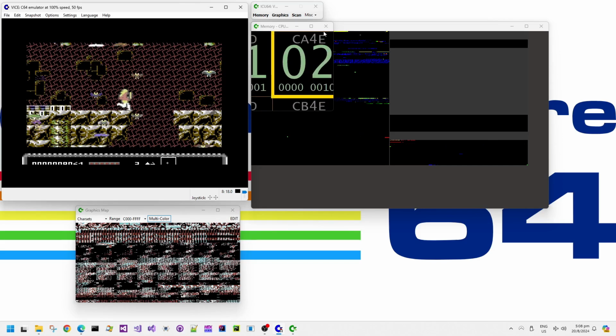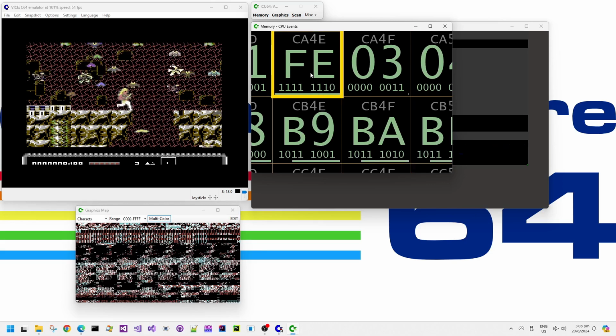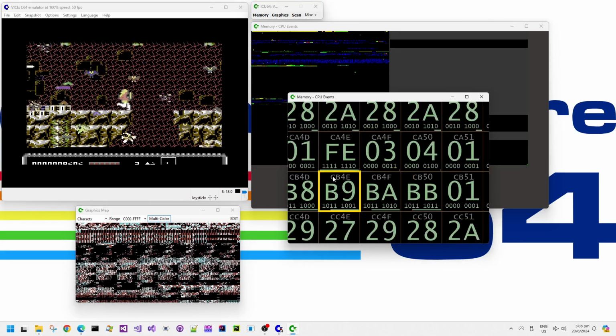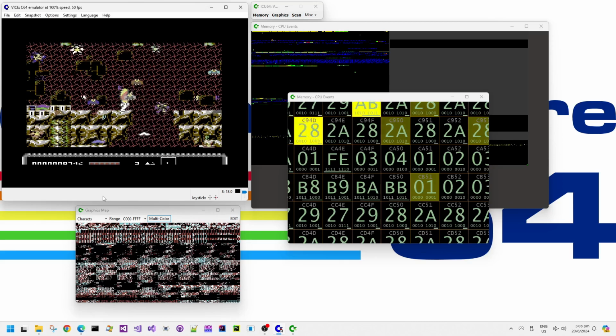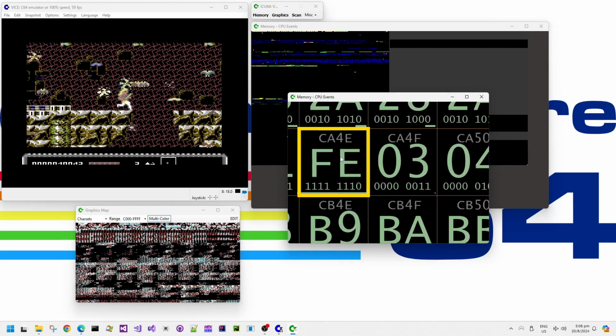If I zoom in another memory view, which is basically just a duplicate of what's there in the other memory view, I can zoom in with an independent zoom level, which is sometimes very useful because sometimes I want to concentrate on a particular range of memory addresses. So I can zoom in and actually see the hex numbers.